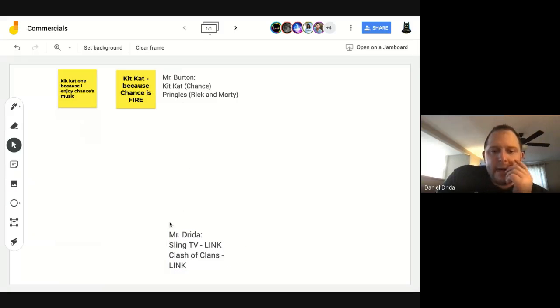Keep it yellow, and then mine will just be a different color so that we can see it. I just want to see your reactions, trying to get some engagement here. So just pick which one you like better. Again, I can't see who puts what sticky notes. So, I mean, that's slightly dangerous, but I know that we're not a bunch of dummies like my freshmen. You're going to put weird stuff on there. But just quickly fill out a highlight. If you can't figure it out, it's not a big deal. But I want to see at least like 6 or 7 on here because there's at least 16 of you on here.